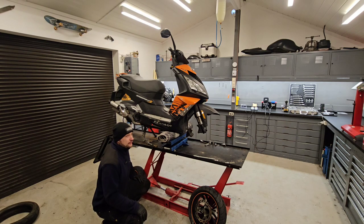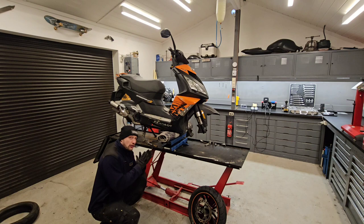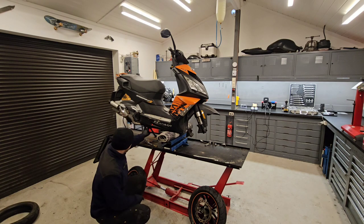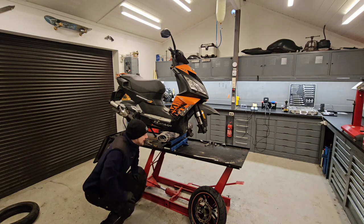Most of the time, when you have to remove the back wheel on a scooter, usually the exhaust is in its way, and the exhaust is so close to the wheel that you have to remove the entire exhaust. Like, for example, on a Vespa LX50 Primavera, Piaggio Zip, most of the other Piaggios. Lucky for me, on the Peugeot Speedfight 3, all you have to do is loosen those two bolts that hold the exhaust, gently loosen the bolts on the cylinder head, and then the gap between the exhaust and the rim is just big enough to slide the wheel in and out.